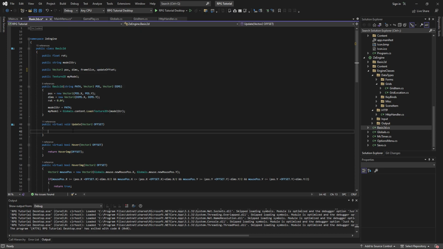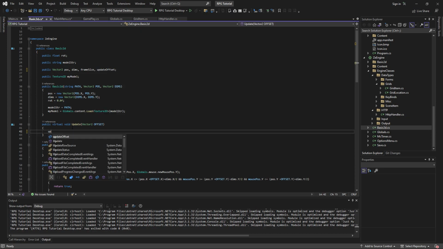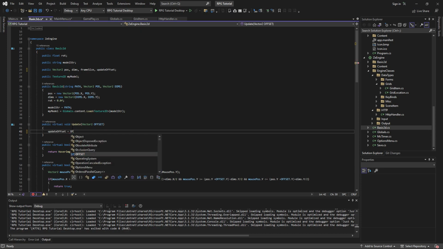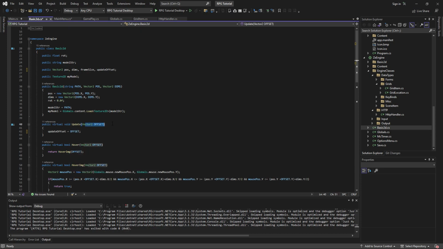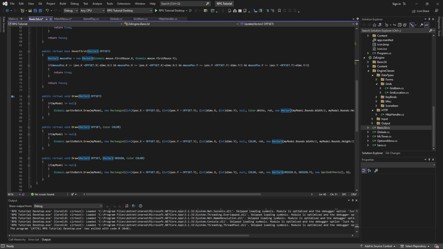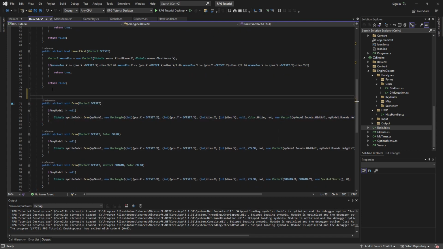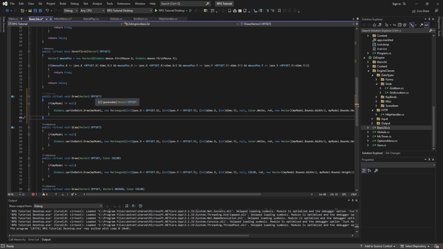Then in update, we say update offset equals offset. So all we're doing is saving this offset. And then here, we're going to create another one that has no offset in it. And instead of offset here, it's going to be update offset.